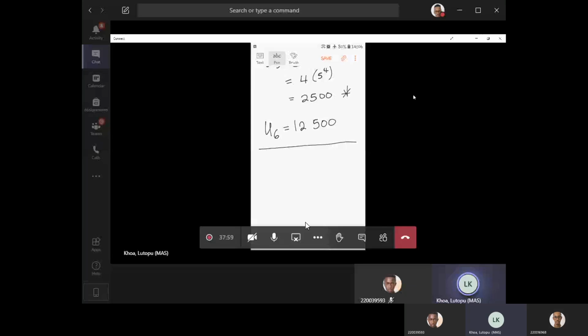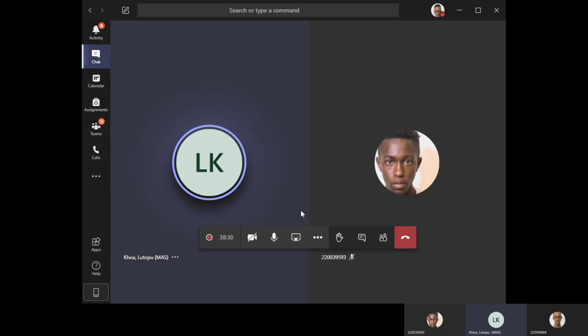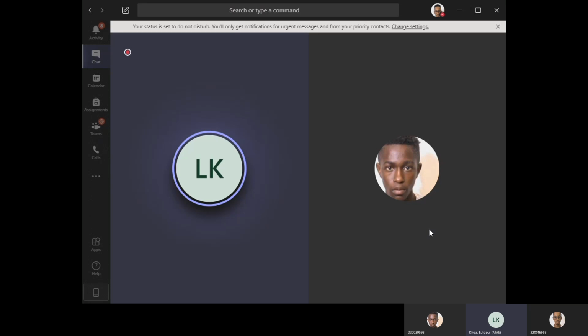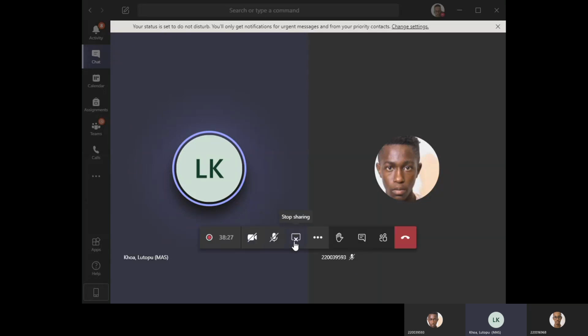Right, then let's look at B. We have 45 plus 15 plus 5, and then it continues in that manner. We have to work out R. R is just 15 divided by 45. Remember, it's the one that comes later divided by the one that comes before it, not the bigger one divided by the smaller one. So this is equal to 1 over 3.